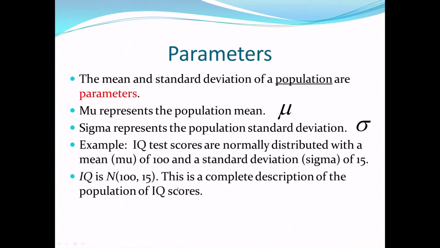We've always mentioned the shorthand notation, but keep in mind that if you're asked to do a complete description of the population of IQ scores, you can just write this little bitty thing in that notation, because that completely describes what we've got. So IQ is capital N with mean of 100 and standard deviation of 15. You don't have to write it all out in words like this. All right, so that's where we were. Here is where we're going.